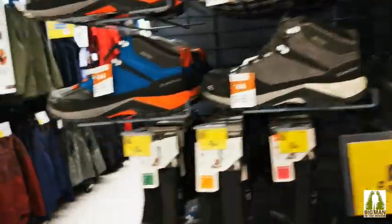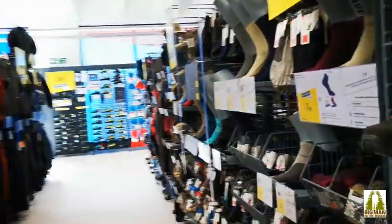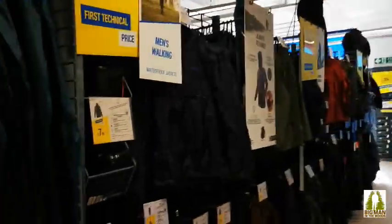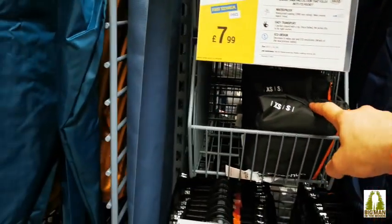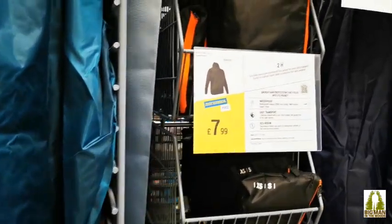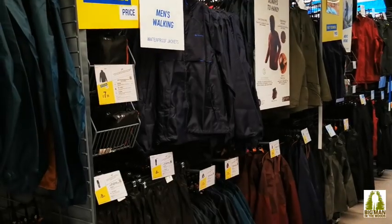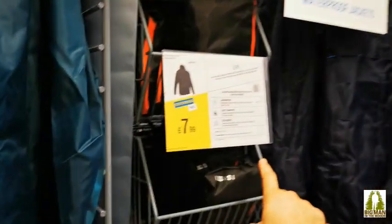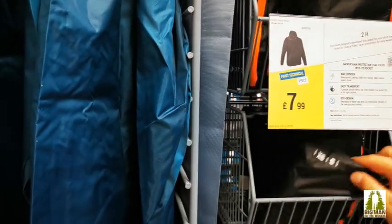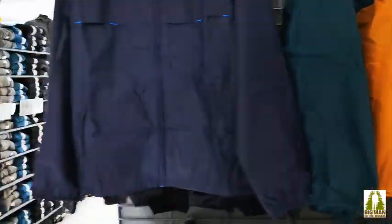I need to get some new boots - those are my boots, they're old. What else have we got? Socks, clothes. Actually this one - I had to use this just the other day. It's an emergency poncho - I had it in my work bag, thankfully it saved my life because I didn't realise it was going to rain and this saved it. So this is really nice just to put in my work bag. I've got some more Kisha clothes.